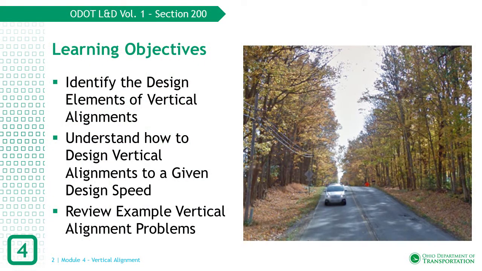In this module, you will learn about what is needed to design vertical alignments. There are basic design elements of vertical alignments that you will see in this module. This module will also allow you to understand how to design vertical alignments that meet a specific design speed. Finally, you will see example vertical alignment problems to show how the material in this module can be applied.